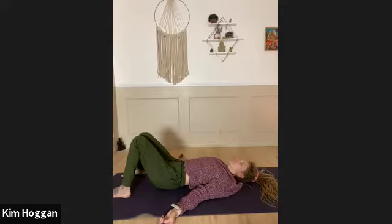Now push into the mat with your head and rotate your ear to one side and then the other. As you rotate your head from side to side, continue to push the back of the head down into the mat so you get a little bit of a skull massage. And bring the head back up to neutral.